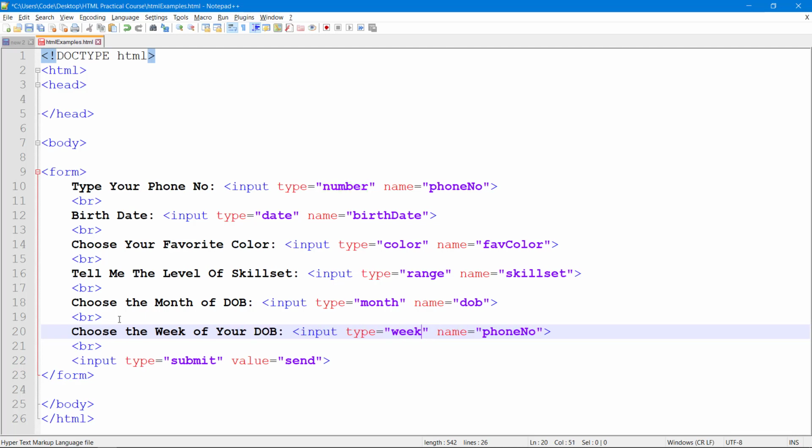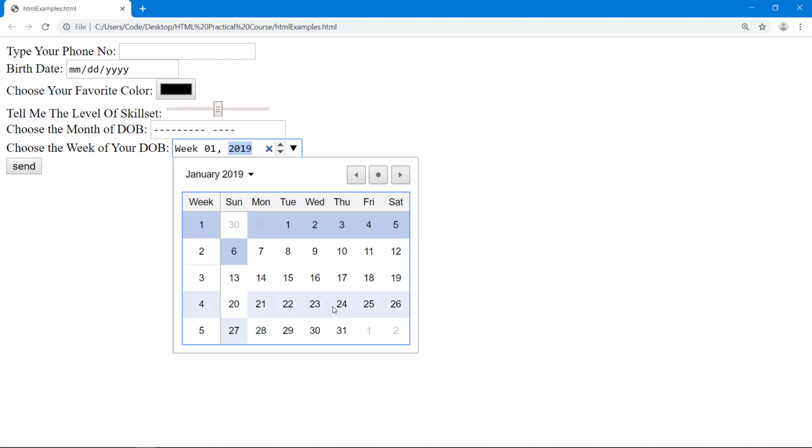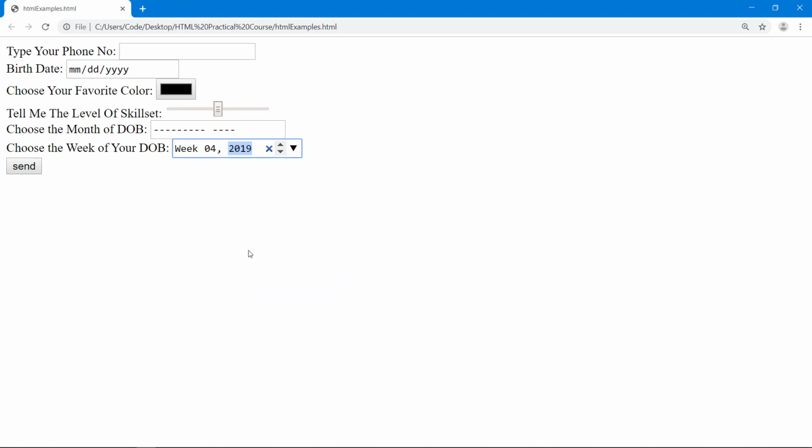Input type week, and the name is DOB week. Here the week, for example, the first week of 2019. Something like this.